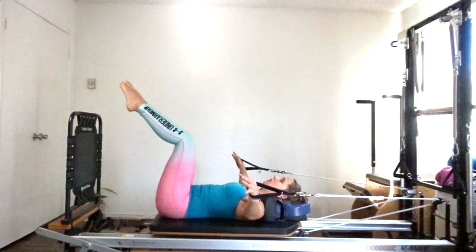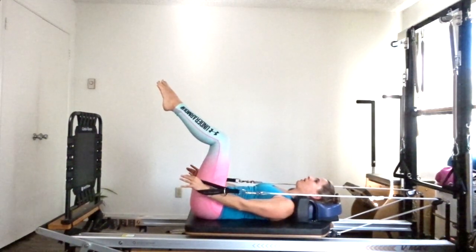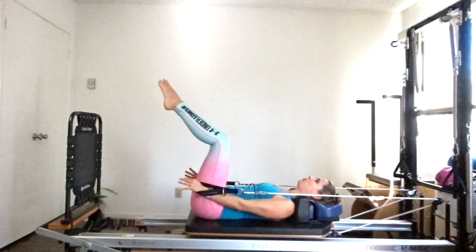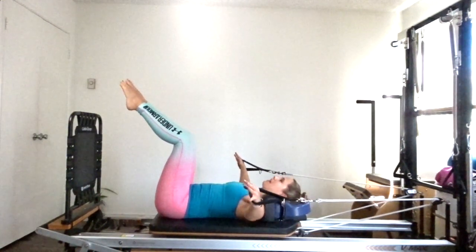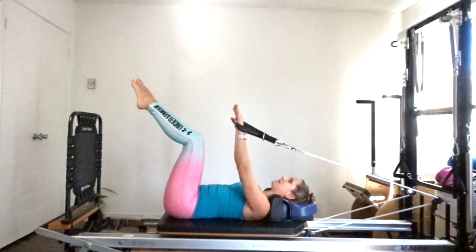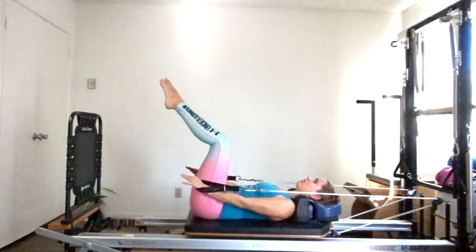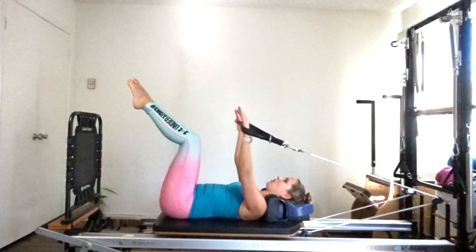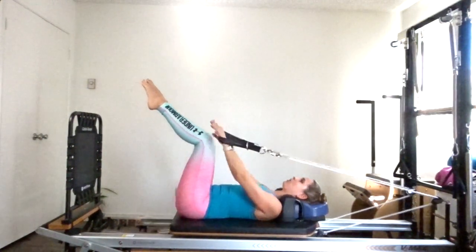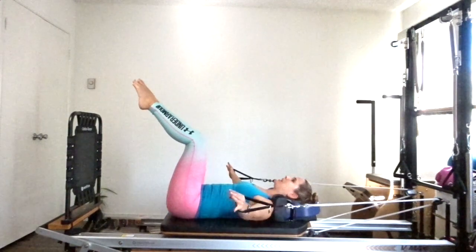Three more here. Last one. Bring those arms out to the side and up to the ceiling. We're gonna draw circles, press hands down, circle out and around. Again, don't let the hands drop below the reformer. Keep them in line with the hips.